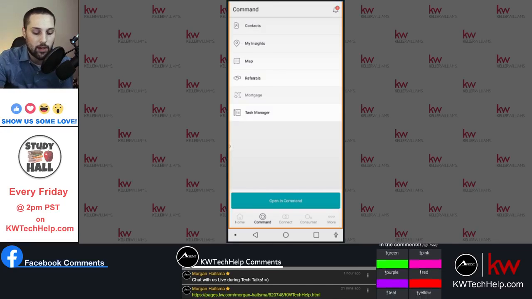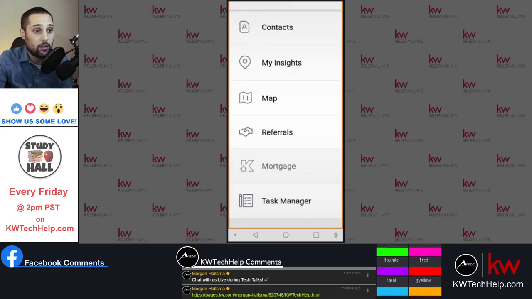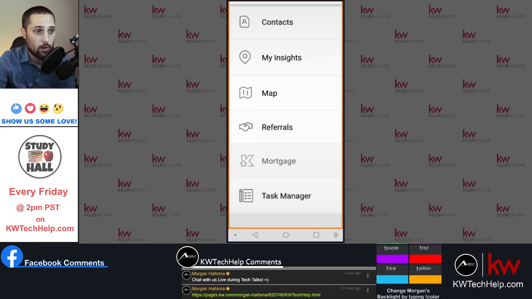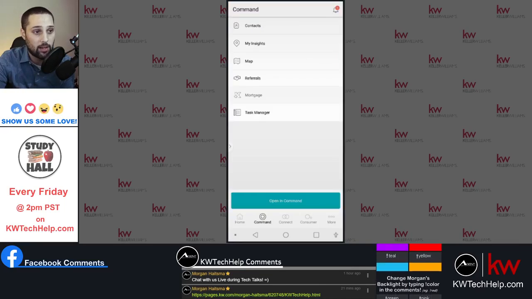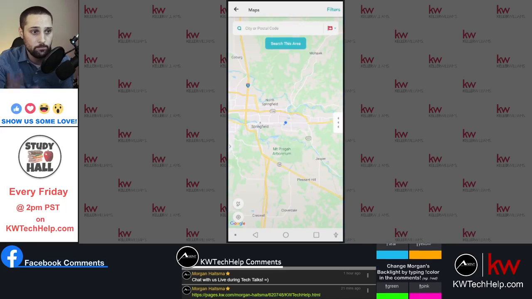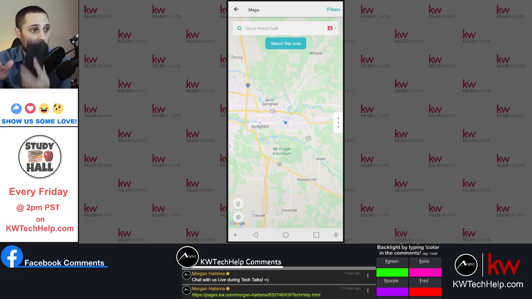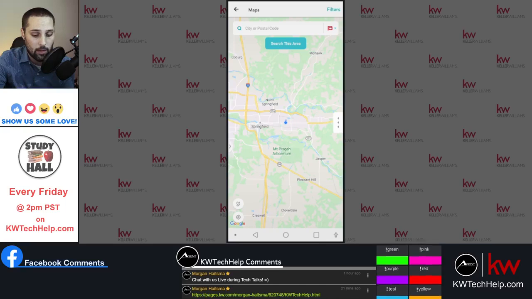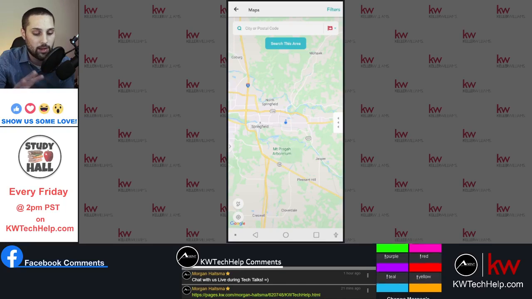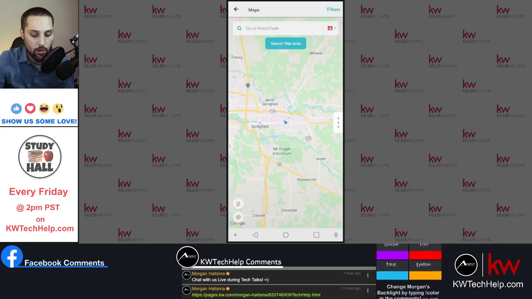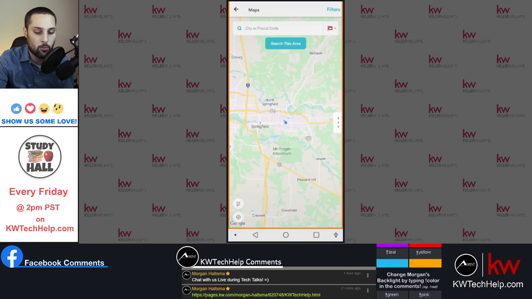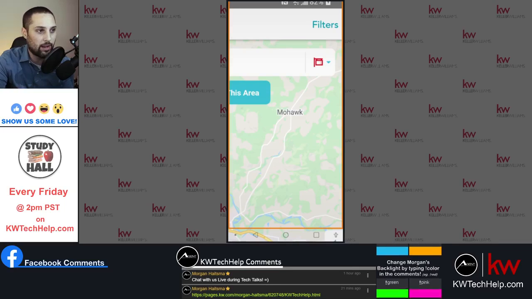Next, we have maps right here, and I think this map section inside of Kelly is very useful. So jumping in here, we'll go ahead and give this a click. It'll already centralize where it's picking up on my phone, and what I can do right here, before I get too heavy into searching, what I kind of want us to focus on is this top right-hand button right here, this red listing sign. You guys see that?